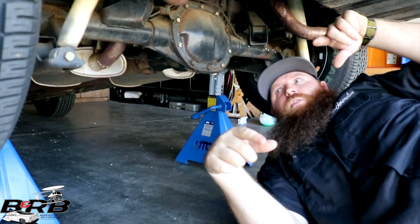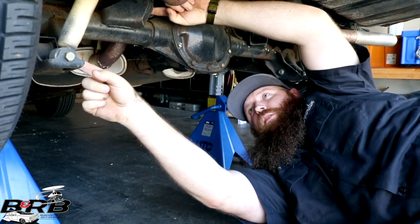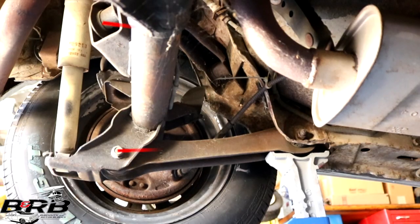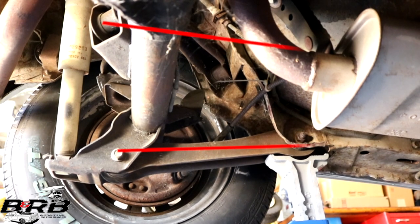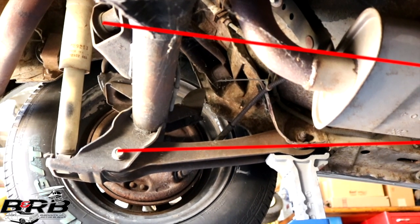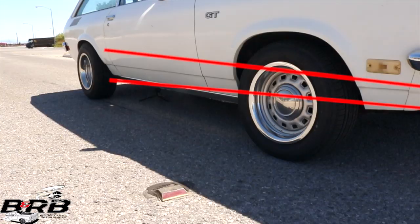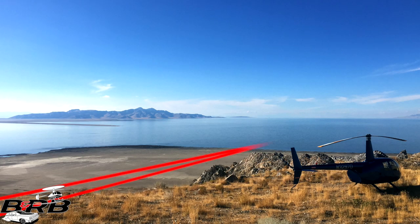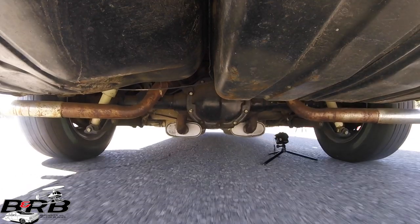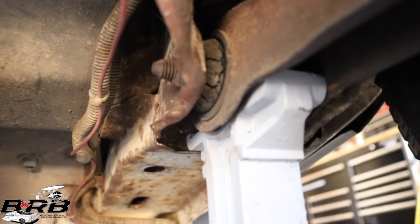So if you were to measure the distance between the upper and lower mounting points of the aft end and the upper and lower mounting points of the forward end, and you were to take those two measurements and use them to continue the lines out until they were to meet, you would find that they touch somewhere about 100 inches in front of the car. That's what causes our axle hop. That and, you know, these ancient rubber bushings.